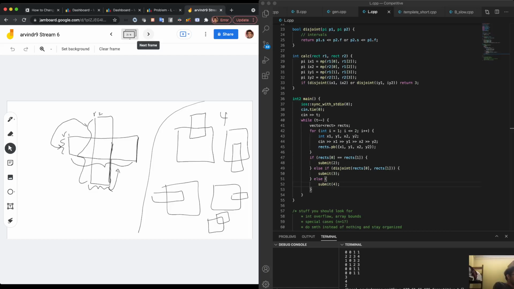So we can just name these intervals ix1, ix2, iy1, iy2. These are just the names of the intervals. So I think we solved the case if ix1 is in ix2 and iy1 is in iy2, right?